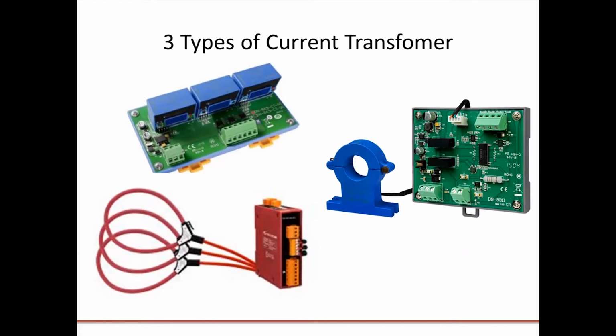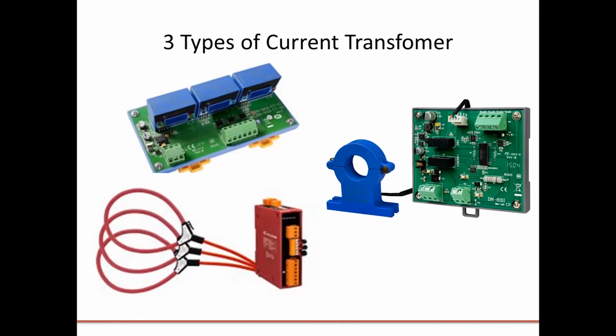The solid core aren't usually sold separately, not in our products, but instead are integrated into the circuitry of a current sensing and voltage attenuating module. The power line is fed through the solid loop of this CT. Split-core CTs have a hinge that allows the loop to open and fit around a power cable. A split-core CT should never be fitted to a live current. Leaving the current open during operation can result in damage to the module or injury to operators.